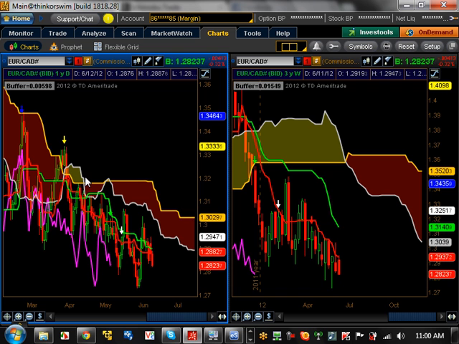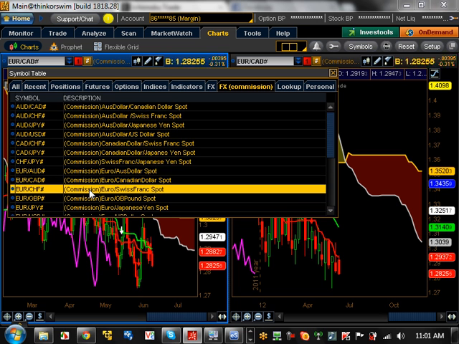EuroCAD. This is basically trending on both the daily and weekly, slowly trickling down, as you can see from the weekly, and it's still going. A lot of people don't like it because of the volatility in this thing, but overall, if you look at the weekly picture, this thing is still going down on a nice smooth pattern.